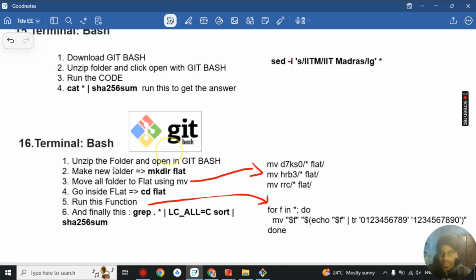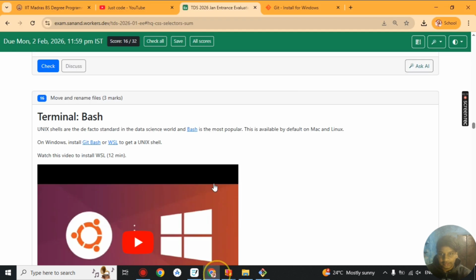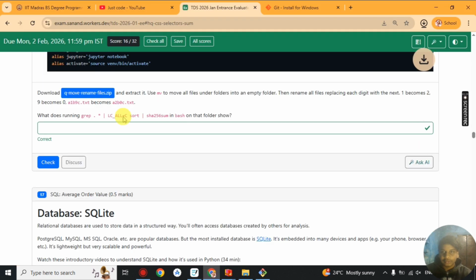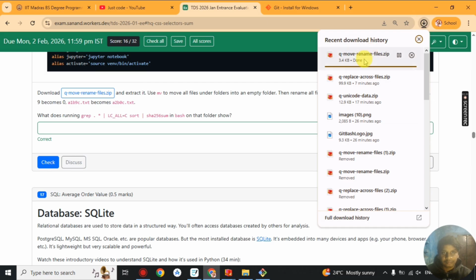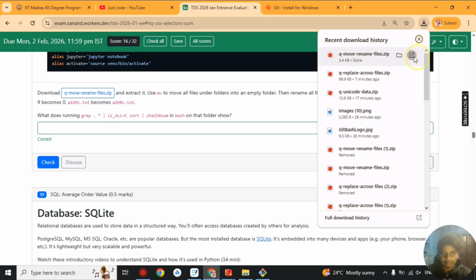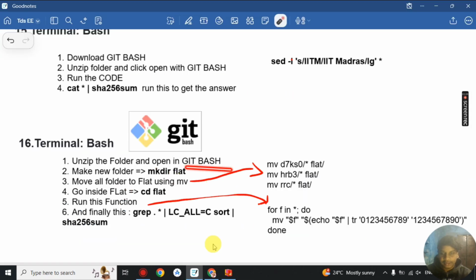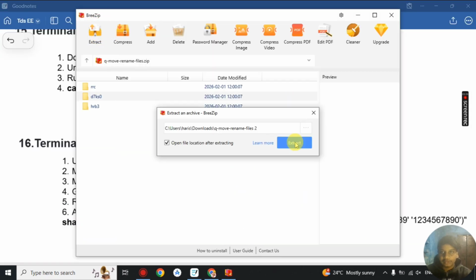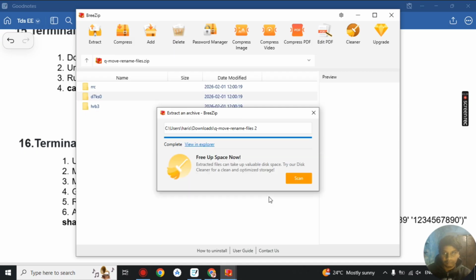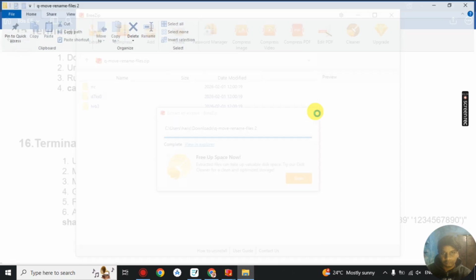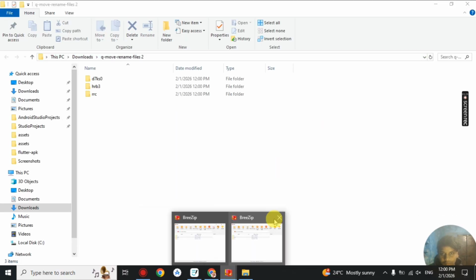Now we have the final question for this video. In this question we have to unzip the entire folder, and after extracting you have to do the same thing by opening the folder with bash here. We will do exactly the same thing, just that here our commands will be different. We have 3 folders here.